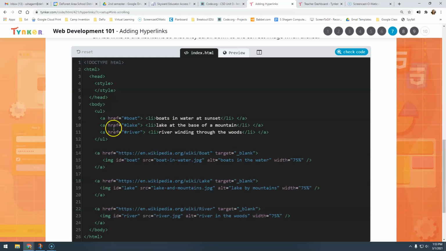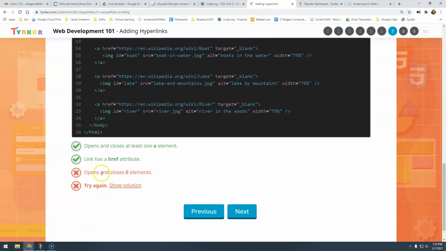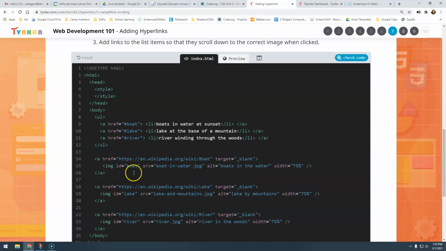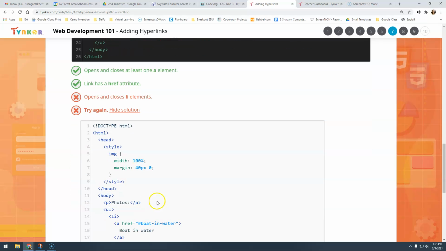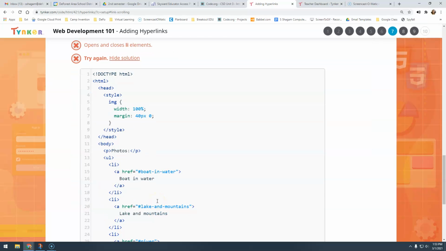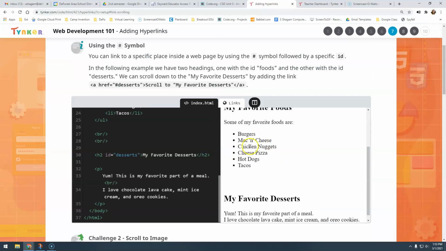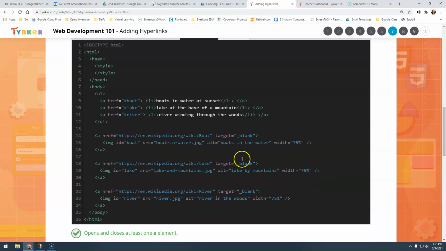So again, if you struggle with that, please pause and look at my code right now. I have it all indented, all pretty, so it makes it a little bit easier to follow. You can also then click on the check code. I do have open and close LIs. Don't ignore this because this is right. It is better than theirs, actually. So they don't know what they're talking about. Again, pause it, take a peek.